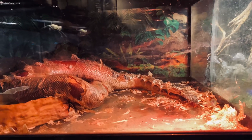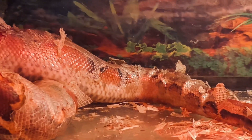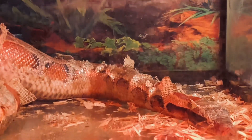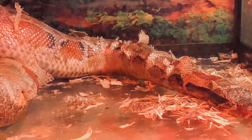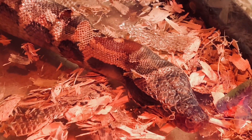I discovered this gorgeous lady is in a shed, but a very rough dry shed. I have not been keeping the humidity where it should be in there — that's the major contributing factor. I'm going to be taking her out and putting her in a tub to soak. She's trying to soak in her water bowl. I came in and saw the bowl was moved, she's got her upper body on the heat mat and the middle of her body trying to soak. I've got a big tub to put her in and let her soak for maybe an hour in some warm water, just enough to barely cover her.